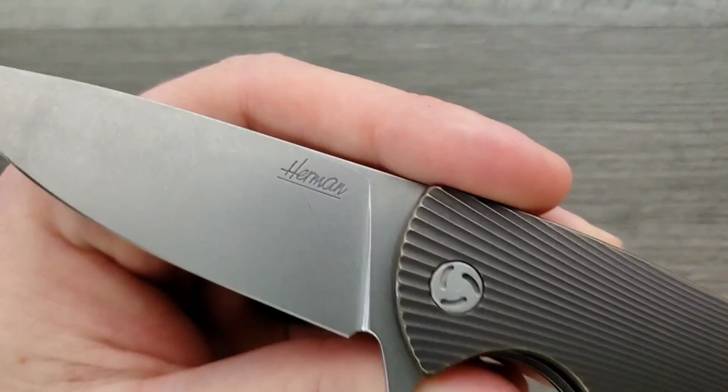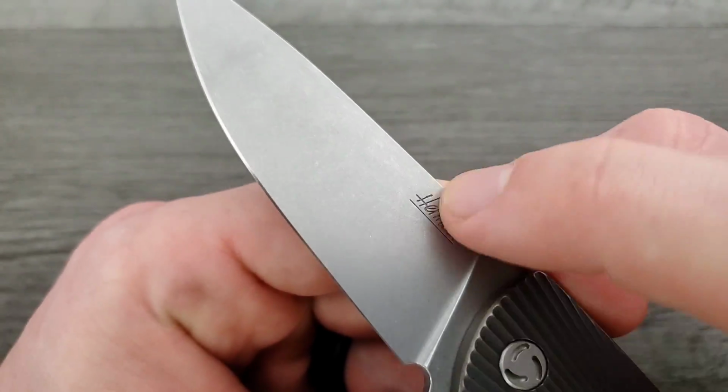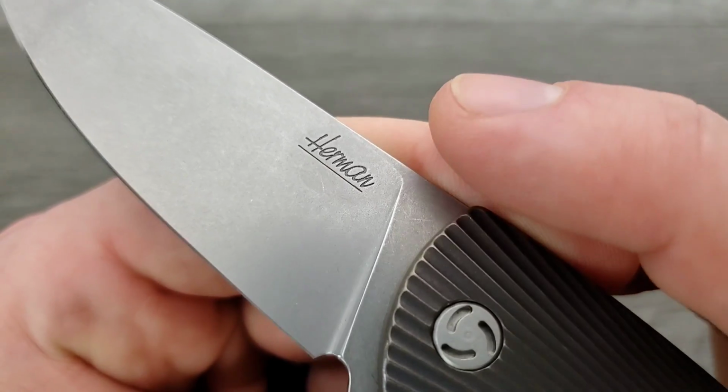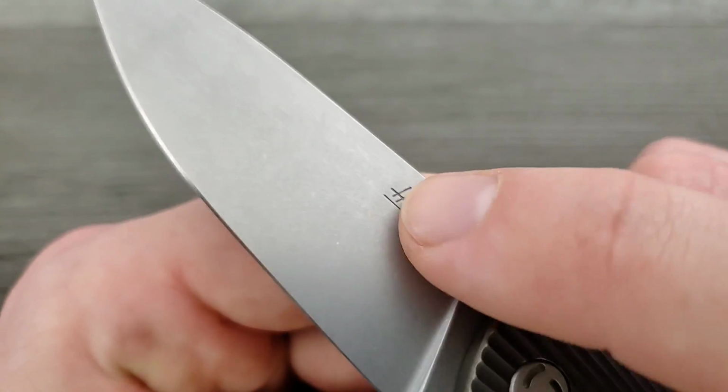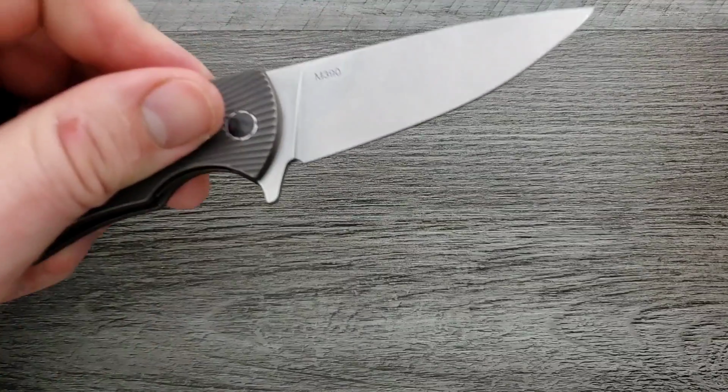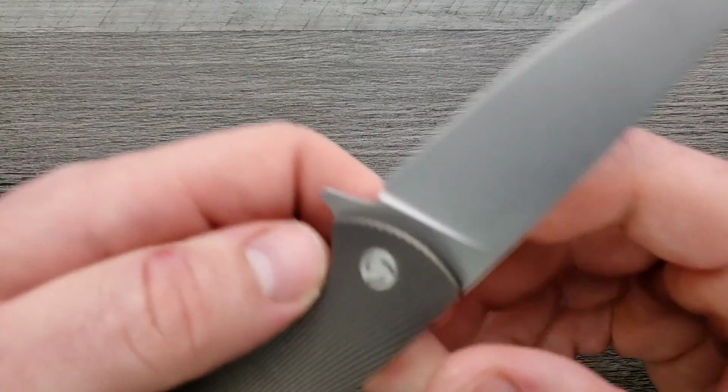I like how they do the logo. It's actually kind of carved into the blade a little bit, and it looks nice and it feels nice. Not something that's going to slow you down while cutting. On the other side, it just says M390. That's perfect. We don't need anything else. That's all they put on the blade. So I like that. It looks really, really good.